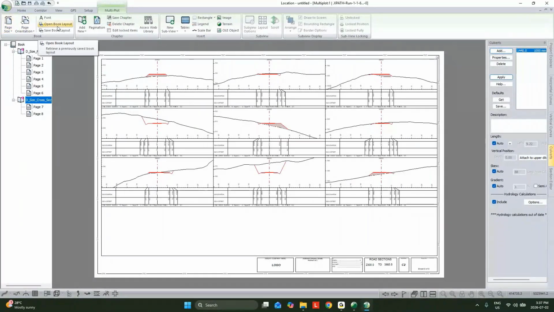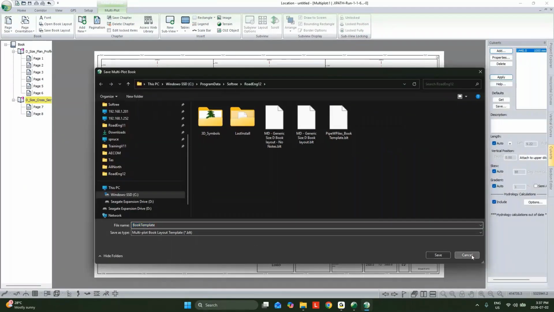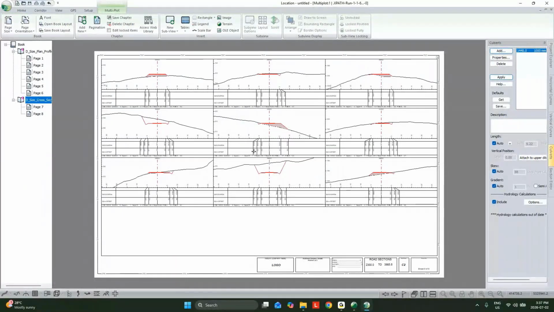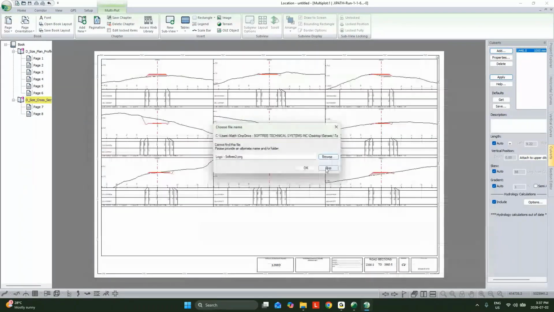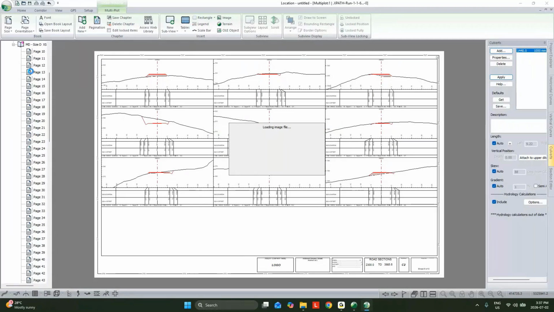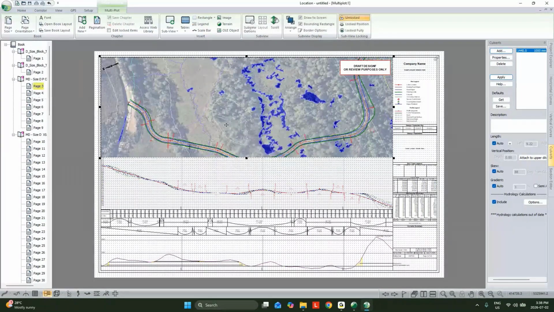But if we wanted to use it again on the next project, we could hit save book layout, and that's going to save both the chapters, but also the chapters within the book. So the next time we can just grab that rather than reinventing the wheel. And here, just for a little context, we can go open book layout, and say, I want to grab this chapter that's already been built. And there we are. So again, we can rinse and repeat, use something that's already been created before, and we are set.